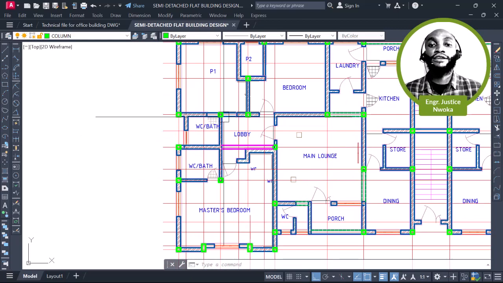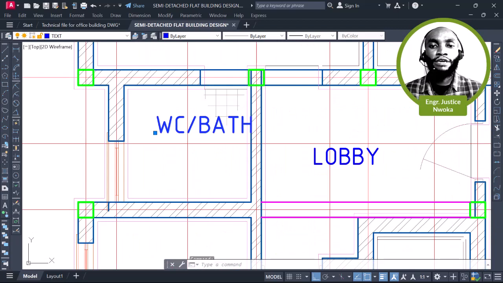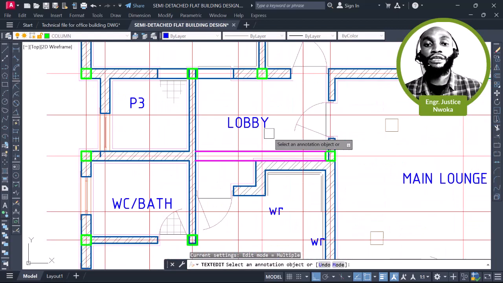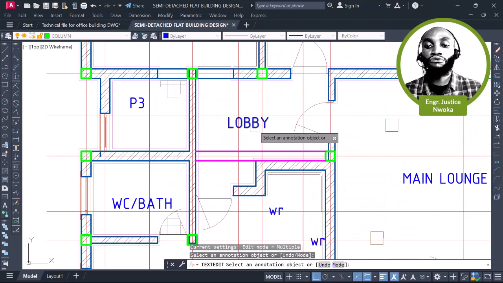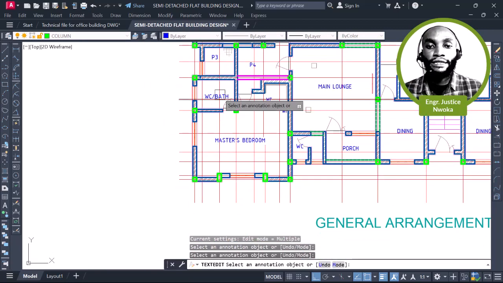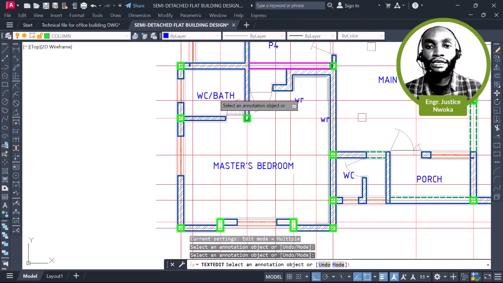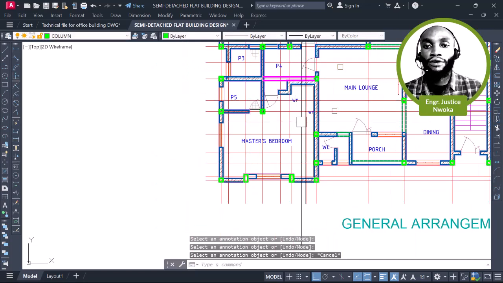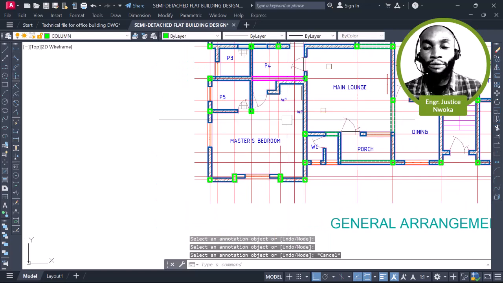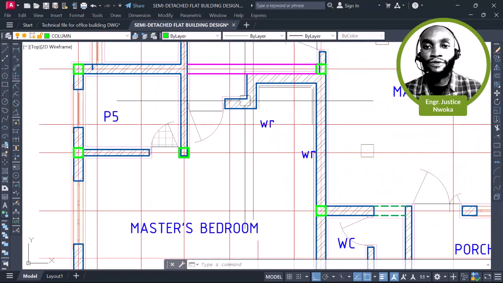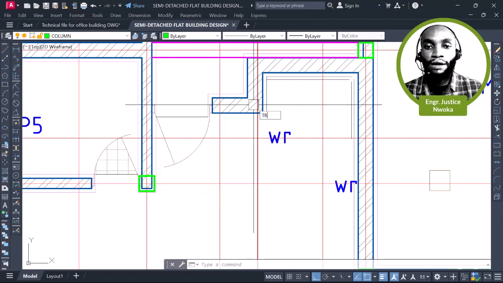So again, we will now come here. I want to make it panel 4. So I'll come now, so panel 3. And this lobby now becomes panel 4, which is P4. Okay, and then this toilet here becomes P5. And then all this place here, I want this master bedroom and this area to become one panel. So with that, I'm going to take off, I'll just trim off.